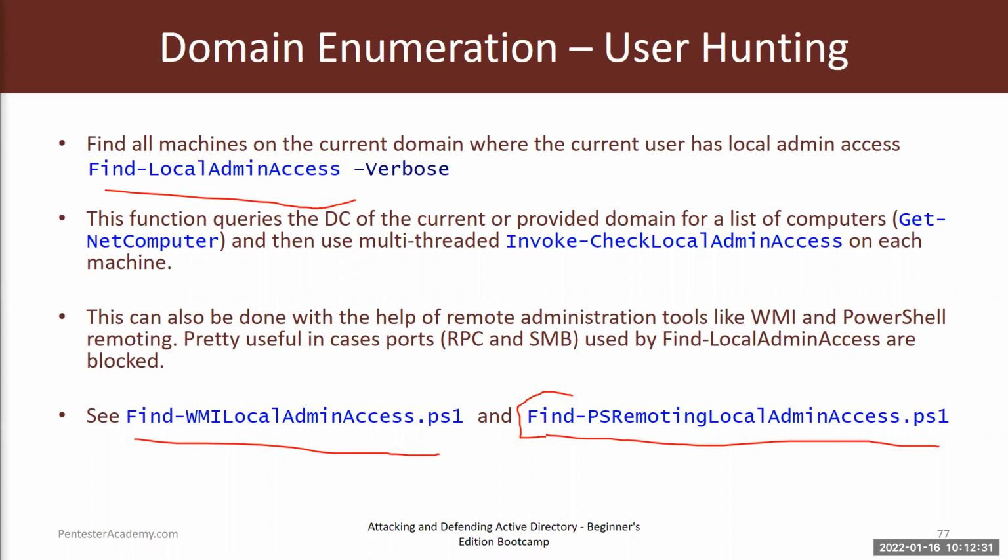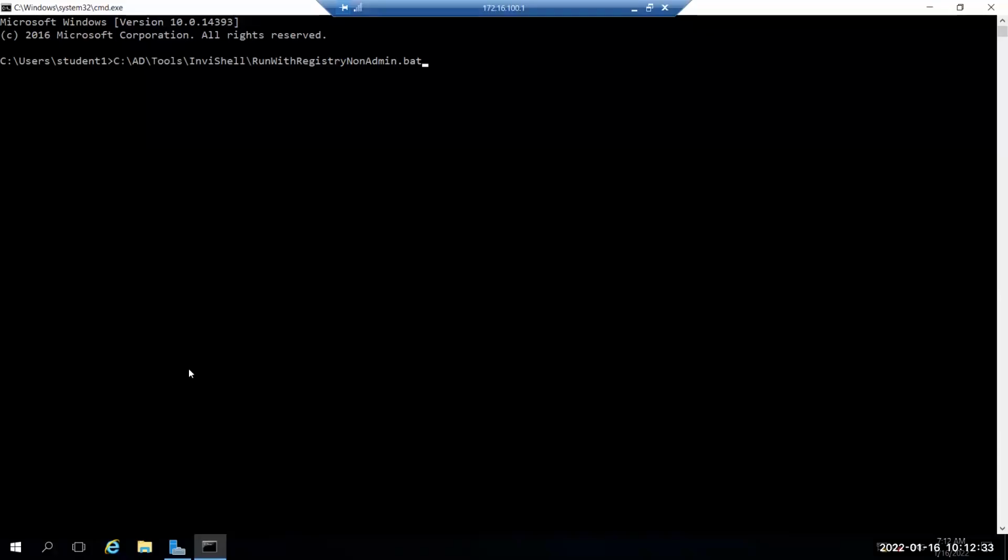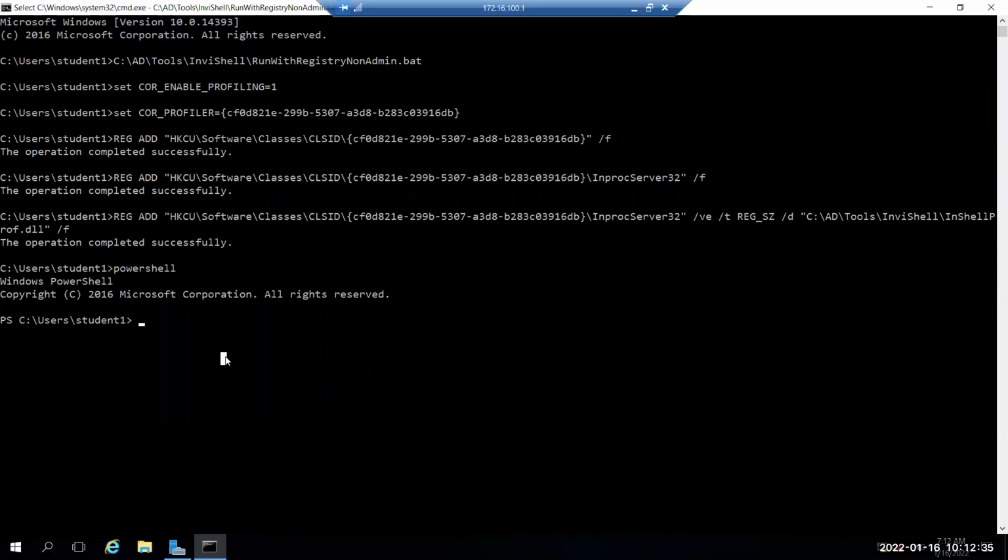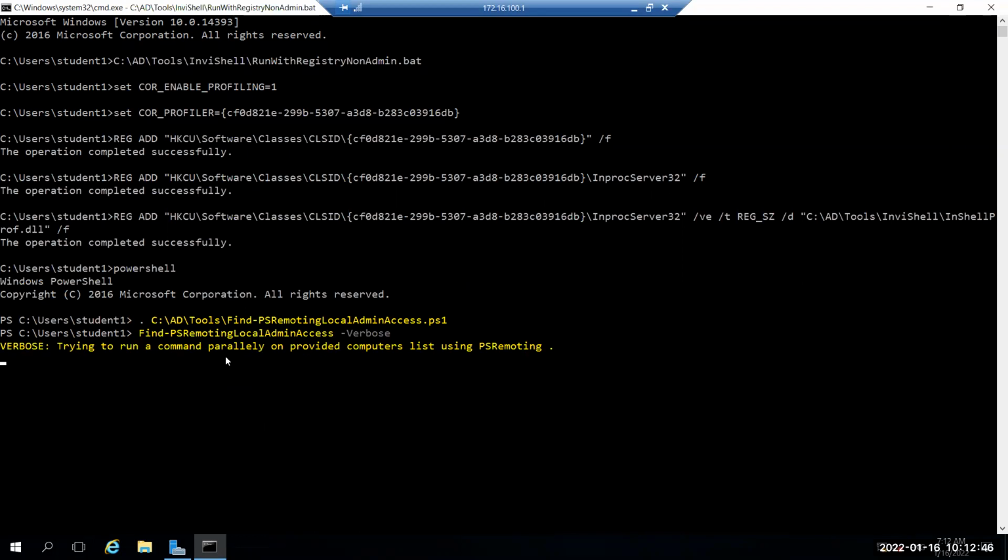Let's start InvisiShell. Load find PS remoting local admin access and run it. So this was pretty fast because we are in a very small lab environment.